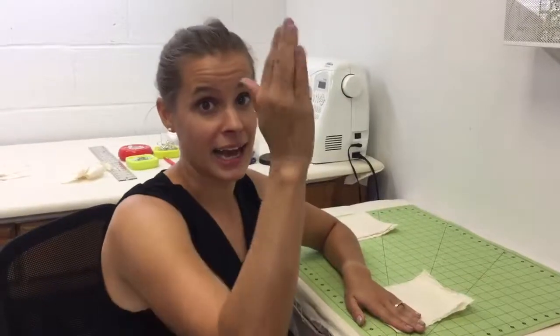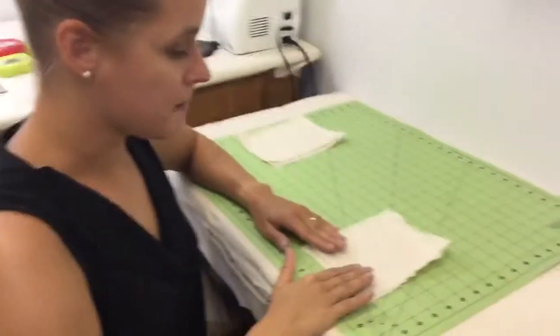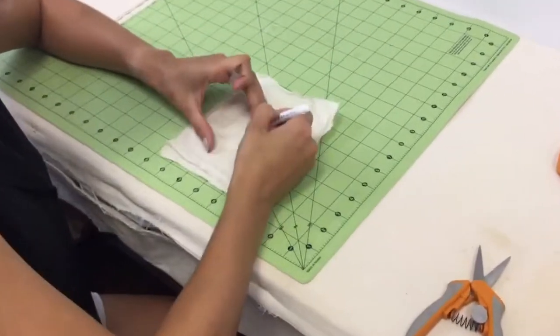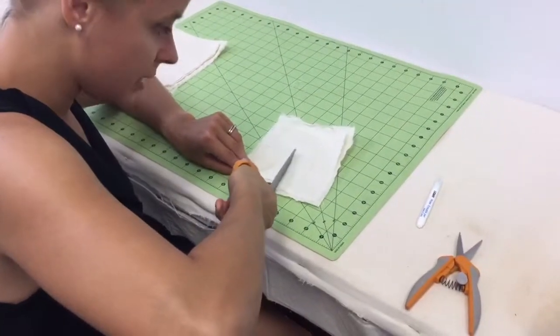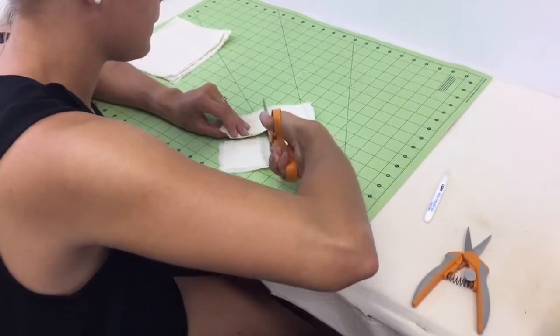Gonna sew a 90-degree turn. So this is a little bit trickier. We're gonna start by drawing a roughly 90-degree corner and cutting this section out. Again, 2 pieces of fabric because these are all seams, so we need 2 pieces that we are joining together.